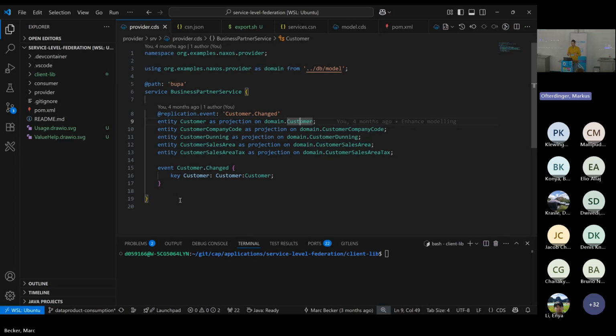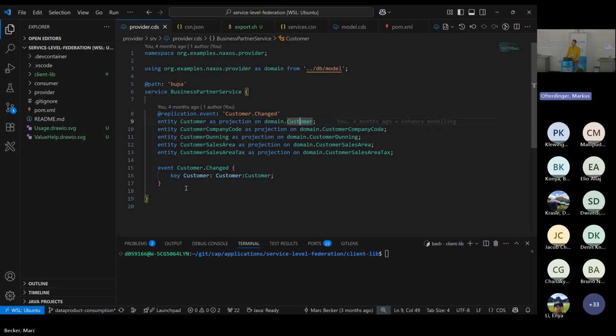So we want to now make it very easy for our consumers to connect to that API. And as Steffen said, that involves publishing a CSN that the consumers can import. And ideally, we do that in an integration package. And this is what we will now prepare. We will prepare a client library that will make it easy for the consuming application to connect to this API.